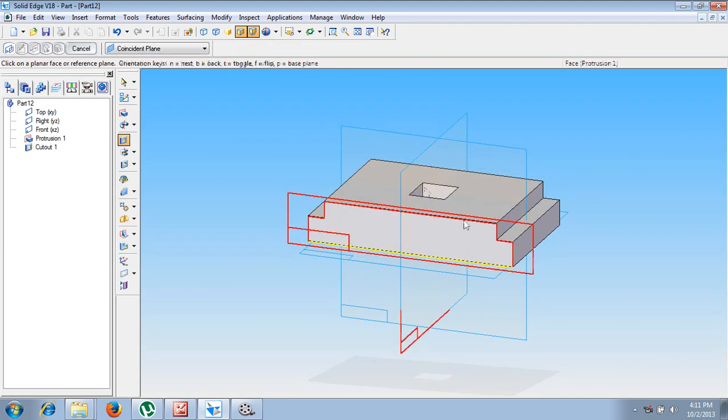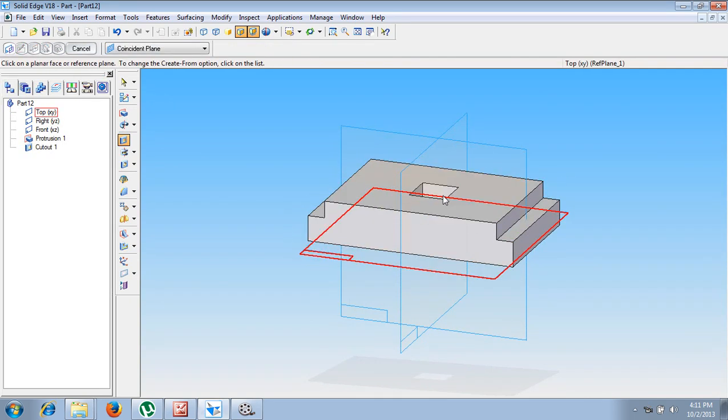And remember, to do this portion, you cannot use the hole command. As I told you, the hole command is only used to draw a circular hole. In the hole command, we cannot create a profile other than a circle. So this one has to be created by using the cutout command only.